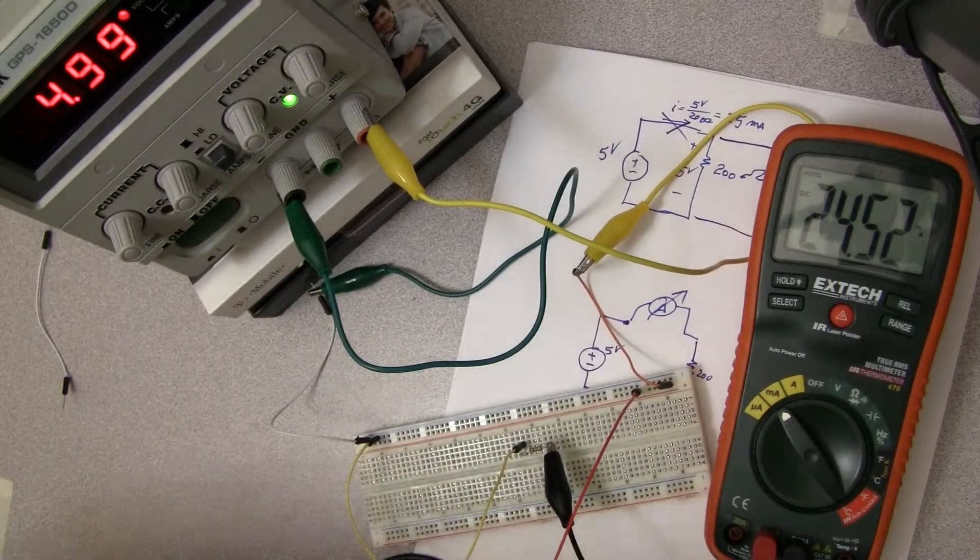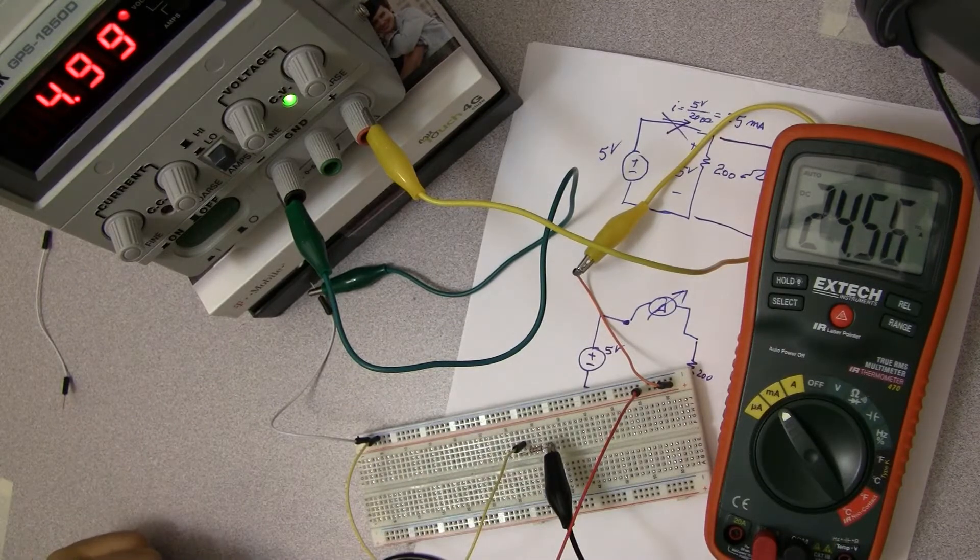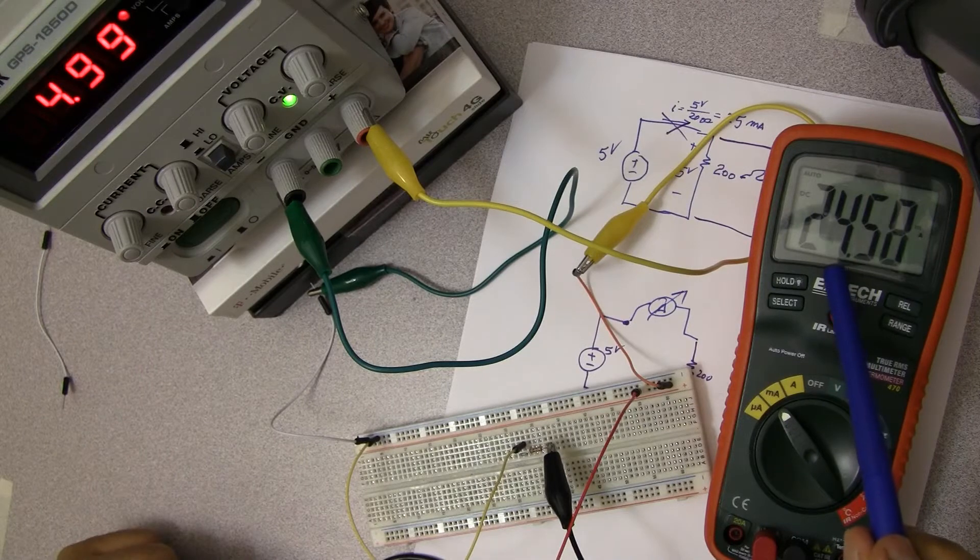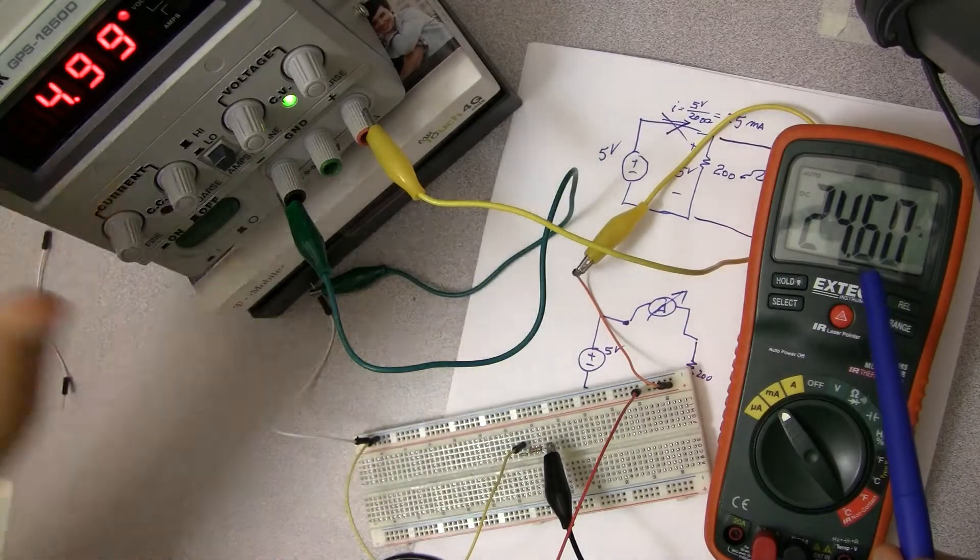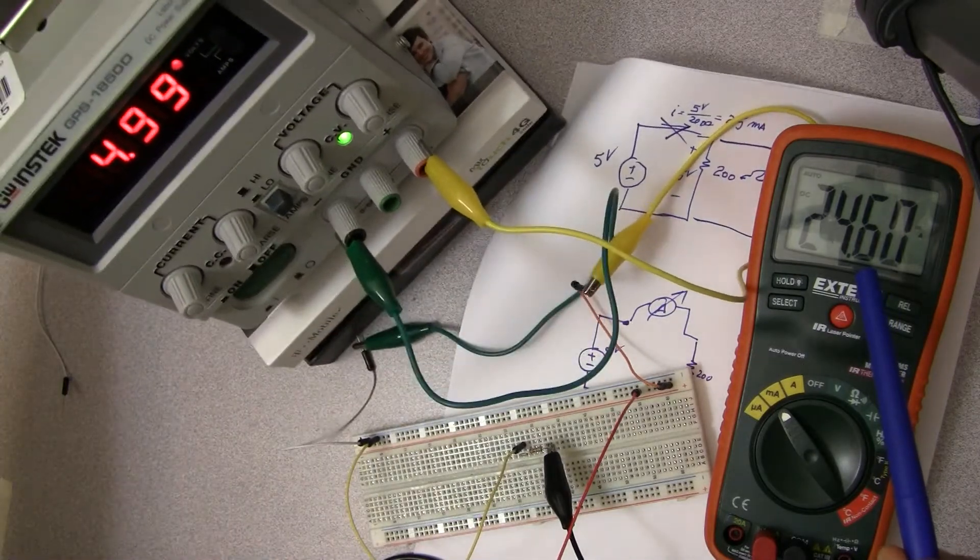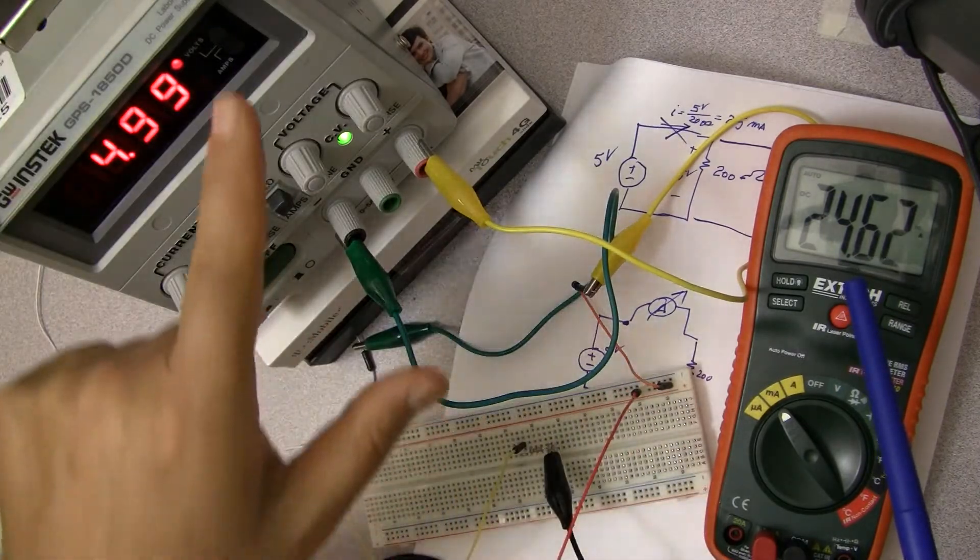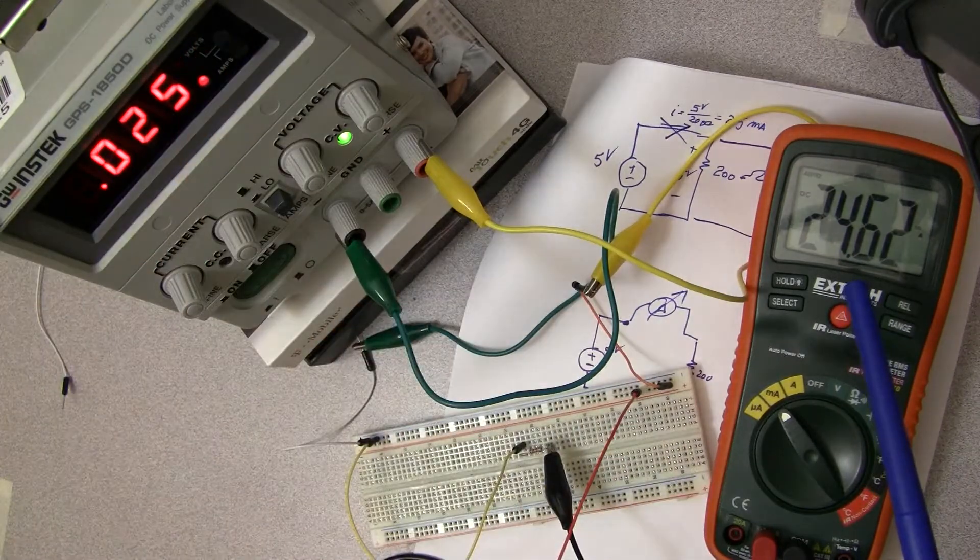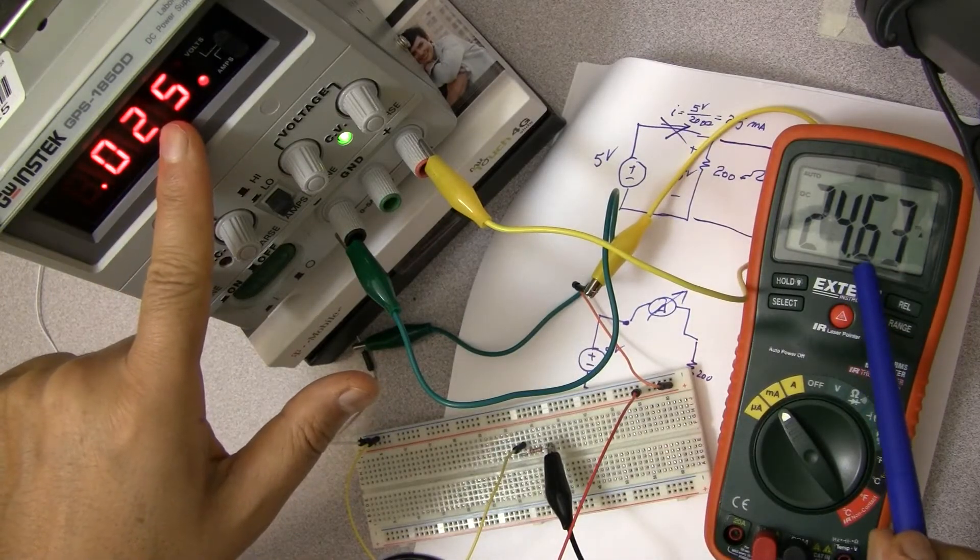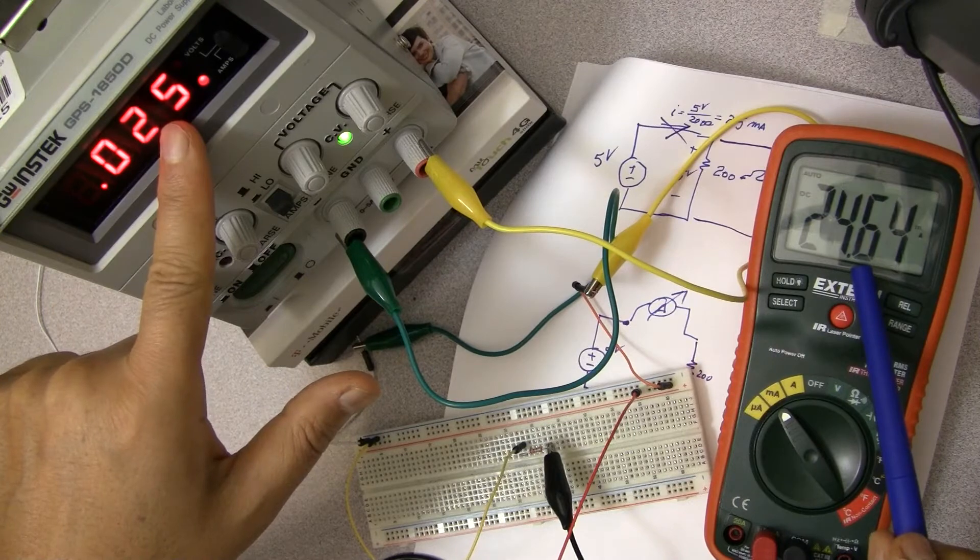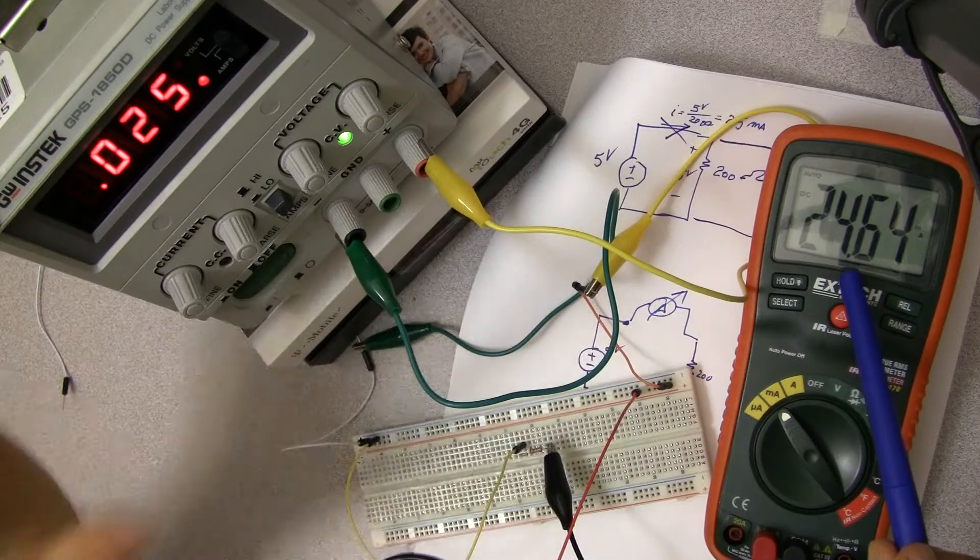So I will turn it back on and sure enough, see I'm getting a better, a more precise reading. It's actually, instead of .024, I'm reading 24.58 milliamps, so I'm getting more accuracy. Now the interesting thing is if you look over here, because this power supply has the ability to give me the current and this is a relatively simple circuit, I could also flip this. And you notice this says .25, so it's more accurate to look at multimeter when you're measuring this than the power supply. But the power supply is good because if it's got it, you get a quick read on that.